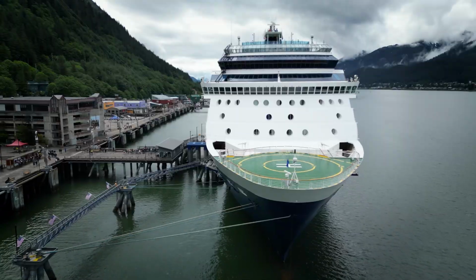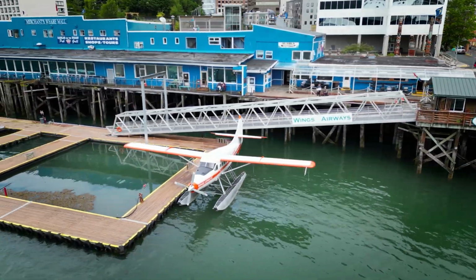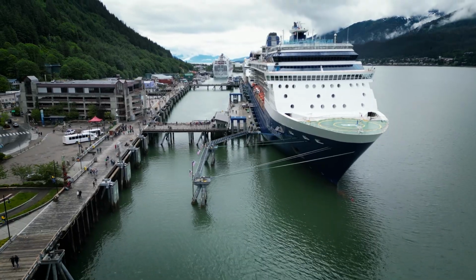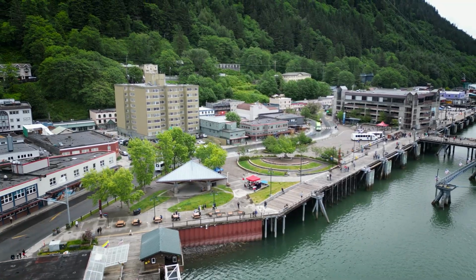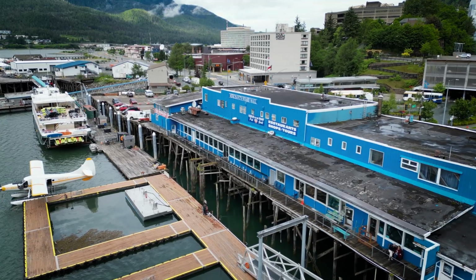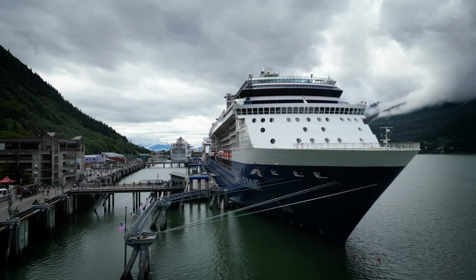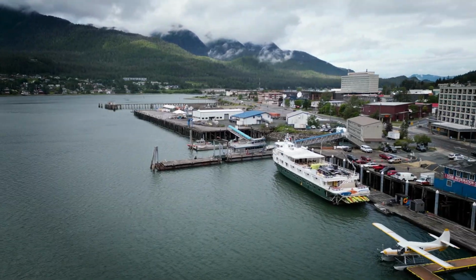And one thing I just wanna say about this, you gotta be very careful. There are float planes. It seems to be a restricted zone, but I only found that out after we landed because it didn't show up on any of my maps. It didn't show up on my briefings, but it did show up on a sign. So I was lucky to get these shots, but I wouldn't recommend it because, again, there's a lot of float plane and seaplane traffic here in Juneau, and probably not something you should do to be safe. But as long as I did it, here's my pictures and video with my apologies to the authorities.